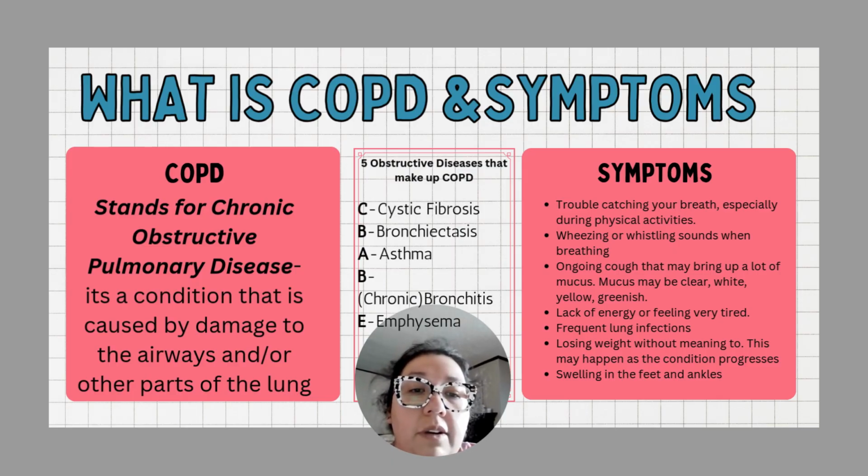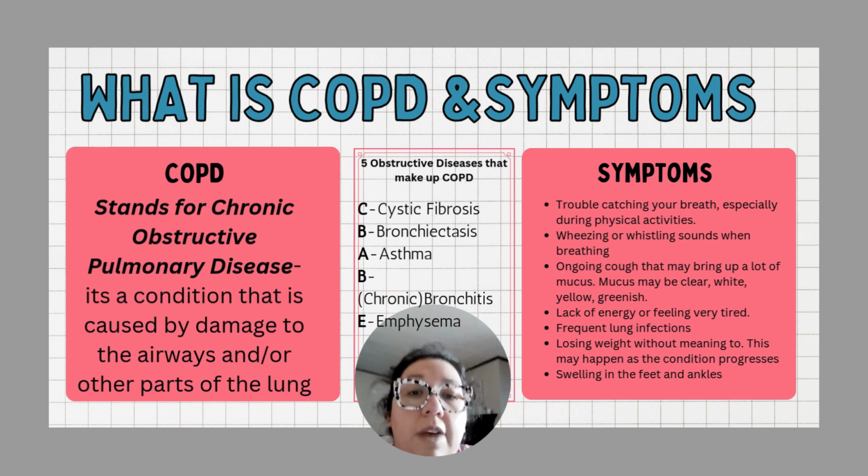Lack of energy or feeling very tired, frequent lung infections, losing weight without meaning to. This may happen as a condition progresses, swelling in the feet and ankles. The losing weight has a lot to do with the fact that COPD patients burn more calories. Their body just tends to burn through a lot of calories just because they're constantly trying to breathe. Their respiratory muscles are working overtime to try to keep breathing, making those calories burn a lot quicker.